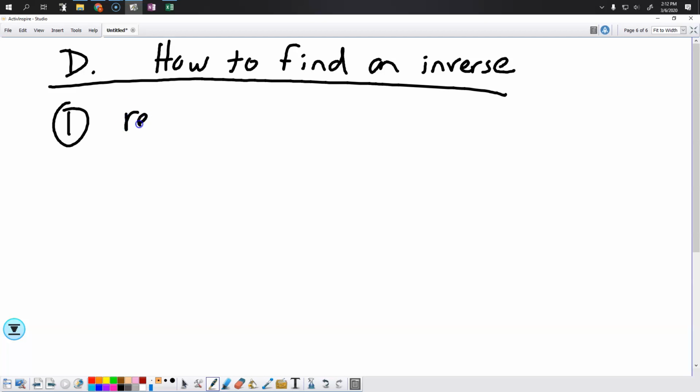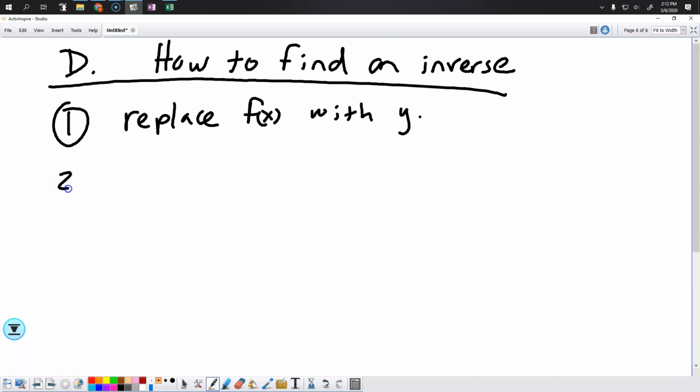So replace f of x with y. So on your homework, I don't even think they're going to have an f of x. So we could probably skip that step on your homework, but I'll write it like this for our lesson today. So you're going to have an f of x there. We're just going to get rid of the f of x and we're going to put a y there instead. And the reason we do that is because the f of x is ugly. Okay, and that's really the only reason. It just makes things look really confusing.